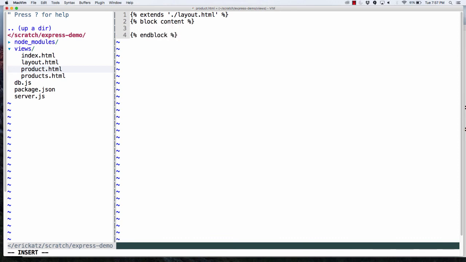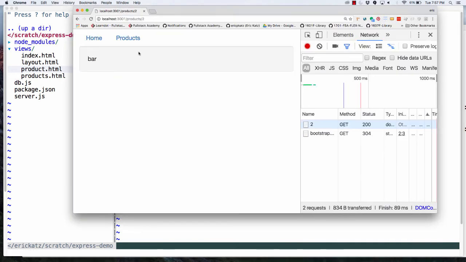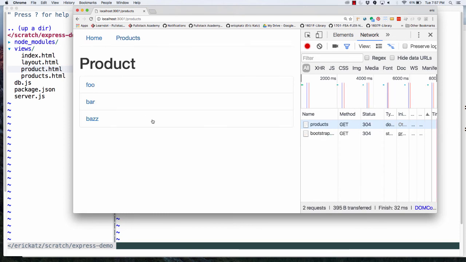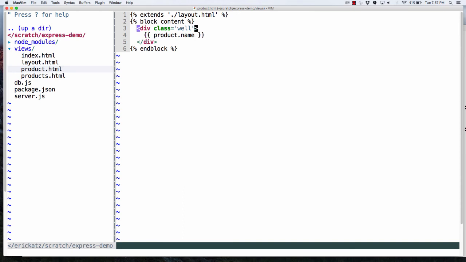And I'm going to go over here, and I'll put in another div. Bootstrap gives me this idea of a well, so it'll give me a nice dark background. Then I'll just go over here and put in product.name. So if I end up doing that, now here's my individual product, and I could go to bar, and I could go to Baz, and I've got a detail view, but it would be nice if I could go back, and that's real simple. I'm just going to put an A here with an href, back to products, and I'll just put in all products, and then I can go back again.